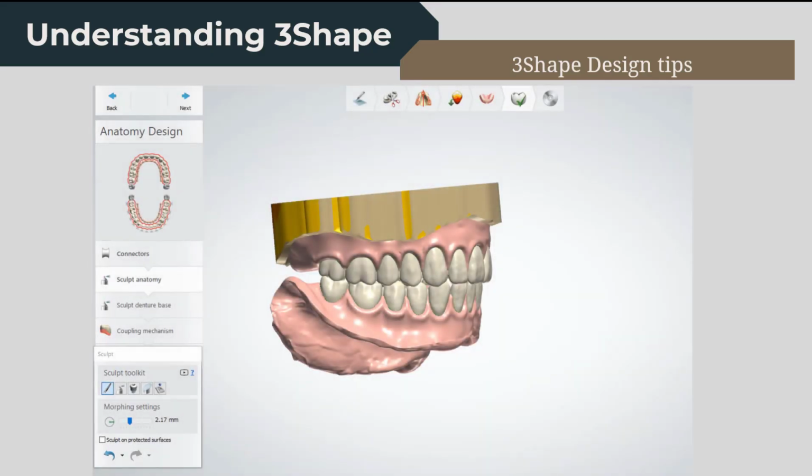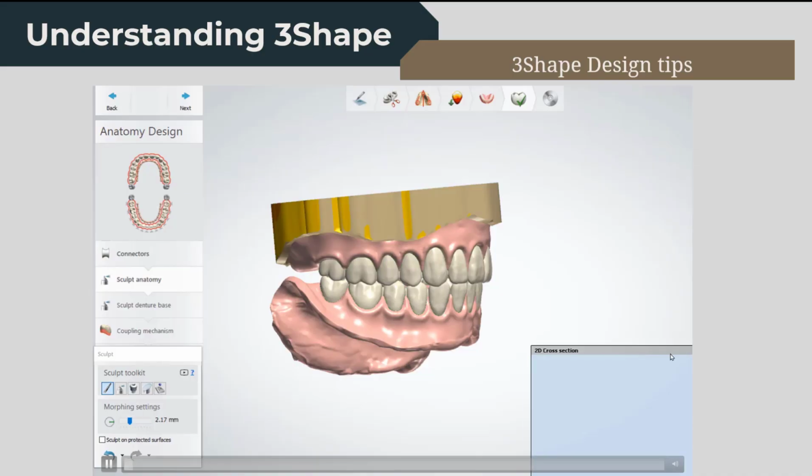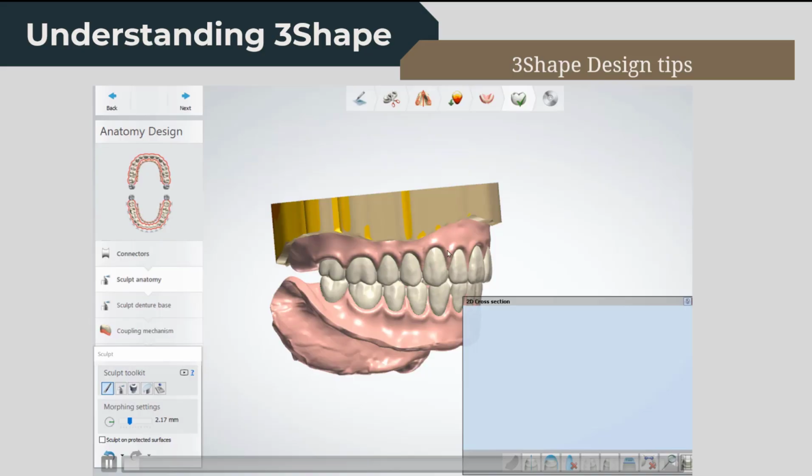Now when we get to the step here in the sculpt anatomy step, this is where we can actually cut in the centric contacts and we can cut in our movements. And so when we were designing this, maybe we purposely set some contacts a little bit heavy, especially if this is for a single arch, or maybe the way the library comes in, you want your contacts to be a little bit broader. For this example, I made the contacts extremely aggressive just so we can visually see exactly what's going on. So if you look at these two here, they are crossing over. Now in the real world, they would not cross over. This would be holding the bite open.